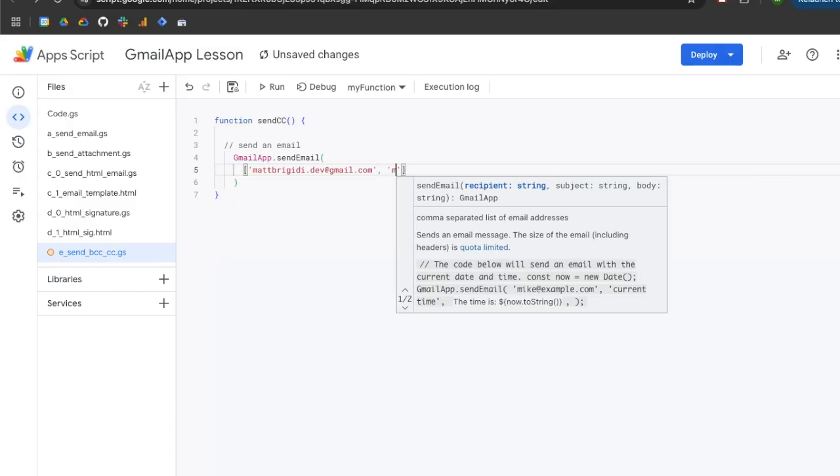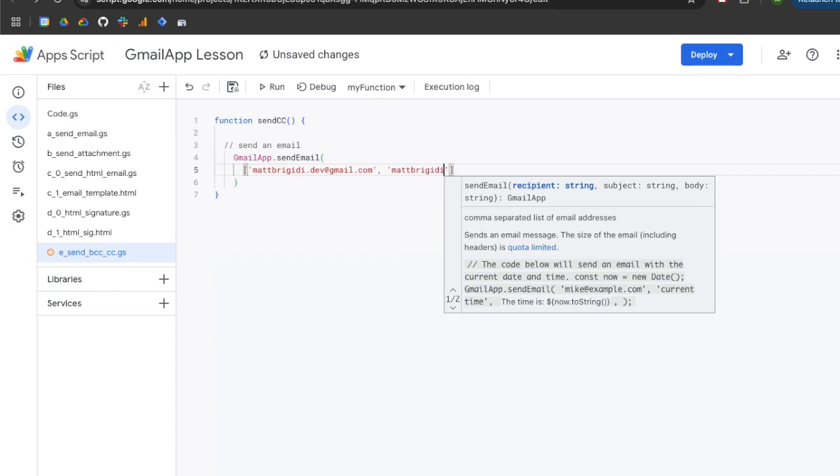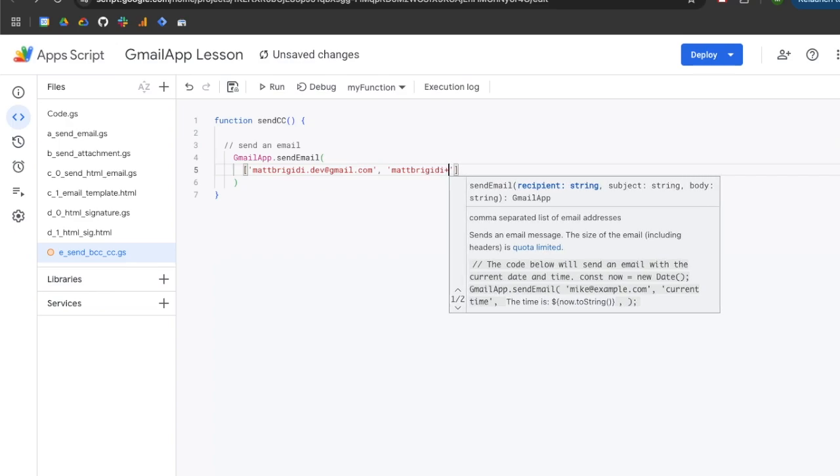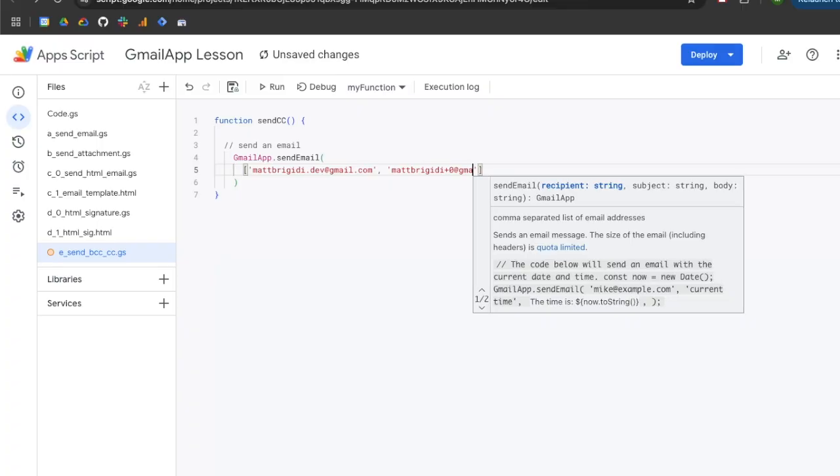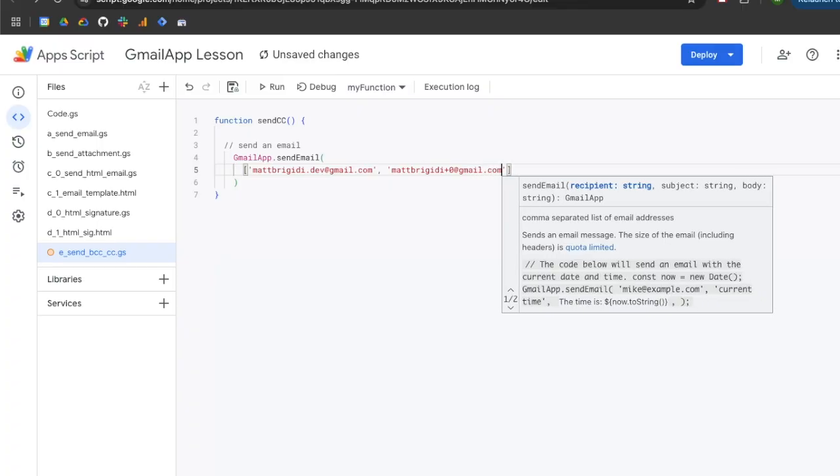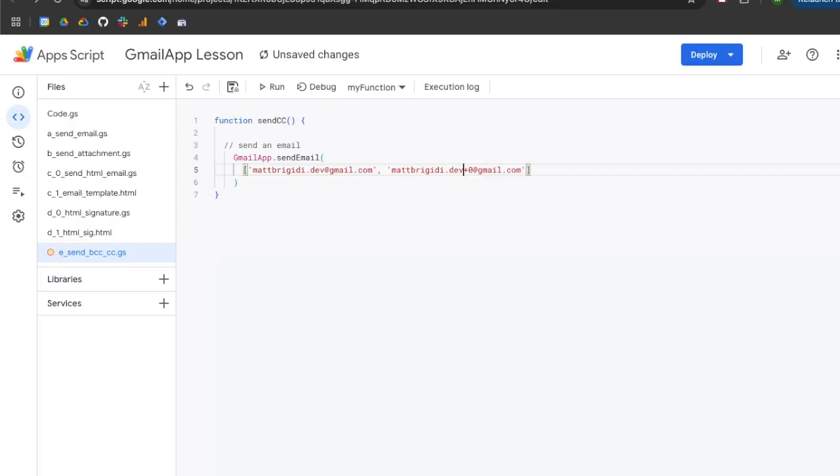Now I can use single quotes, and now I'm going to email mattbrigidi.dev+0@gmail.com. So as I was saying, this is a nice little trick.